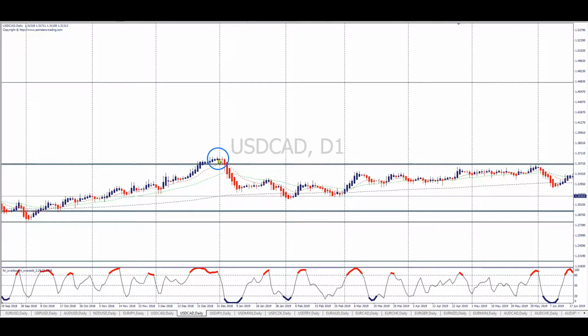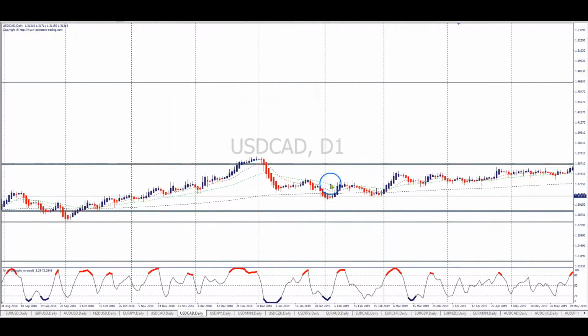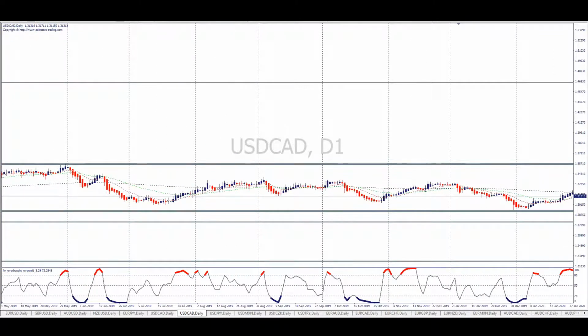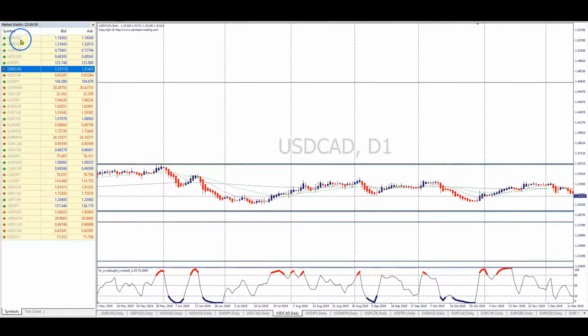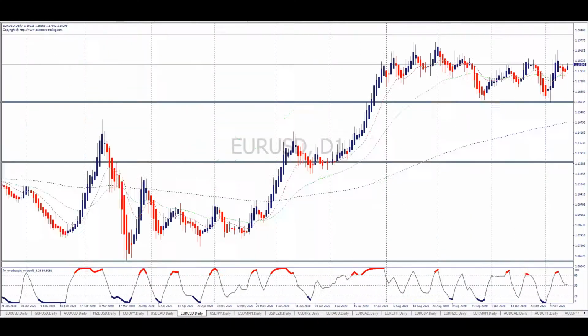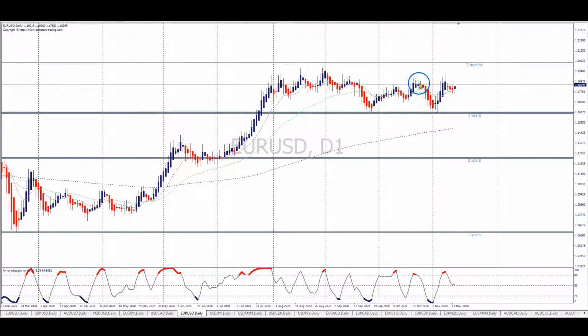Okay, so here's a really good setup right here. You can use this on all the trend reversals, even if you're counter trend trading. But I'm just going to show you a real clear one. USD CAD. Let's look at another chart, the Euro USD. It's a commonly traded pair, so it may give us a good trend. Okay, so here it is right here. Let's look at this section to see what a confirmation entry looks like.